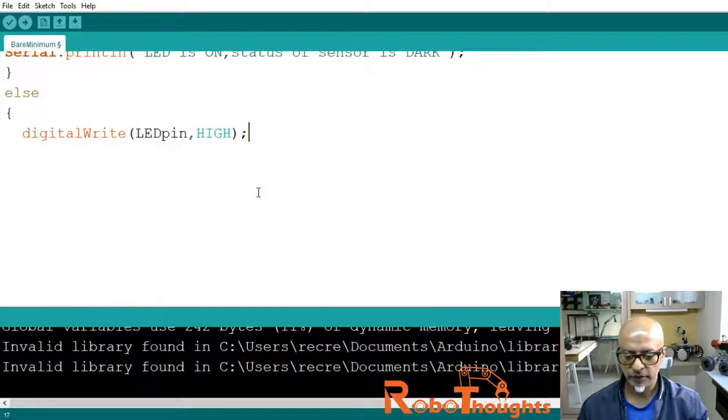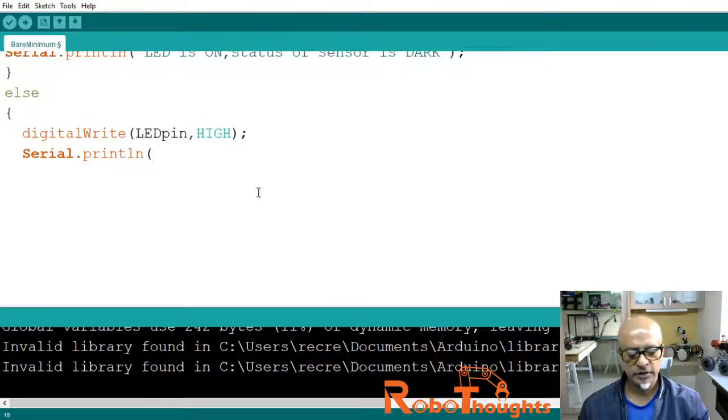Okay, now this will turn on the LED, and then let's also print serial dot println. Now we can print.